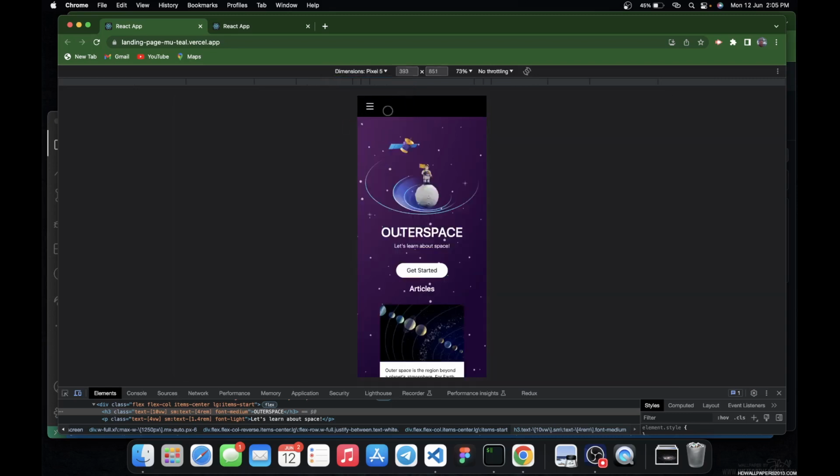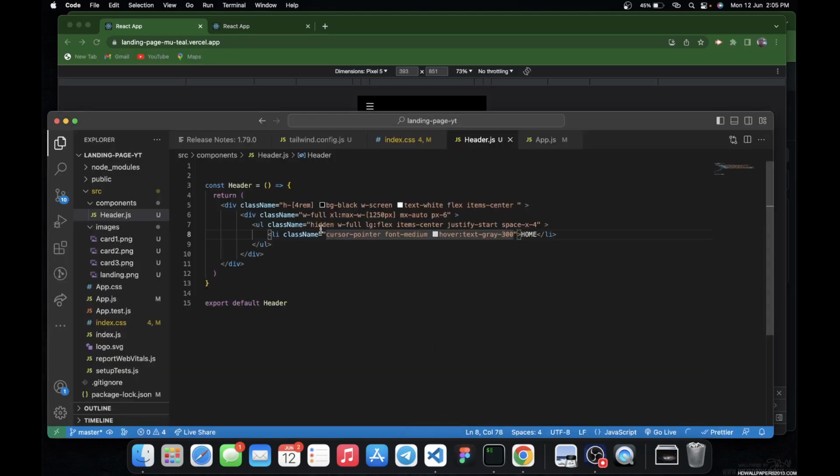On mobile device, it should be hidden because Tailwind CSS, like I said earlier, is a mobile first styling utility framework. So we are first designing for mobile, and then we move up to larger screens and desktop screens. So we are saying that it should be hidden at first, but then we are going to display it along the line. So back to our code here. We are saying that it's hidden, and then it should take a width of full as well. Now you notice here that we are saying on LG breakpoint, LG means a media query, which is the minimum width of 1024 pixels. It should be flex, meaning it should display. Now instead of it being hidden, it should now display.